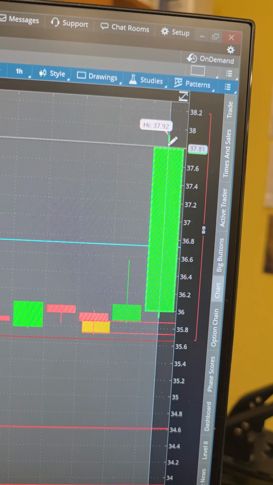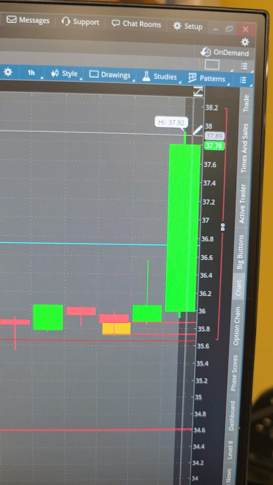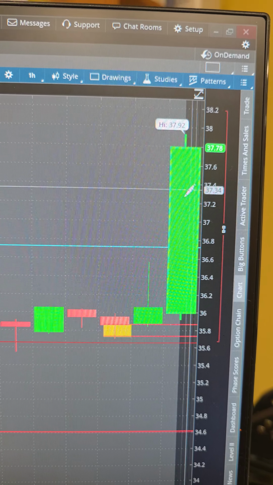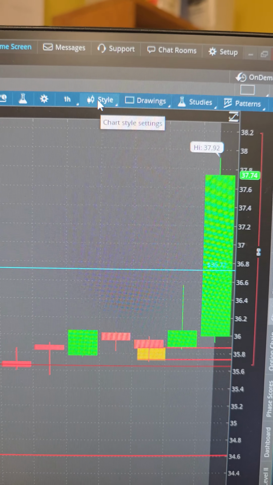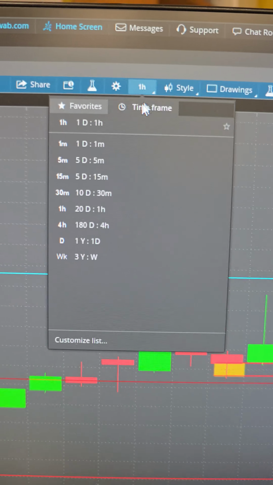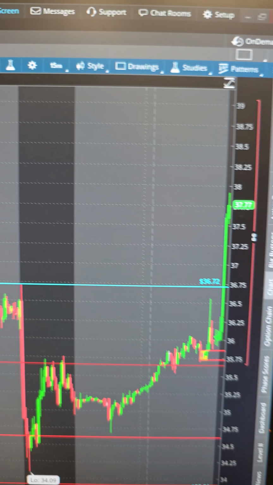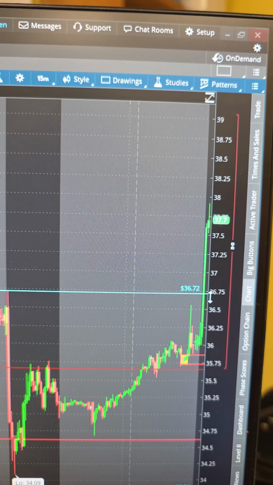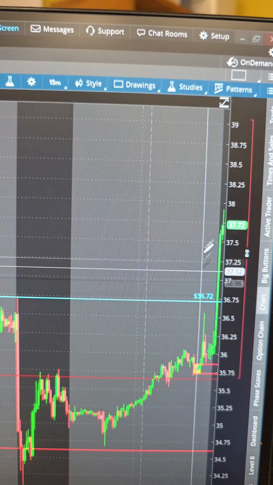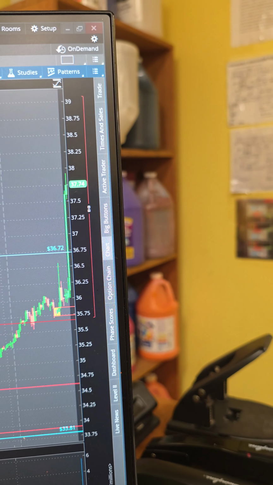Then I could start deciding where I move my stop. So right now it's retracing. If I had my stop anywhere in here, I could probably get stopped out of the trade. So I still monitor on a 5-day, 15-minute chart. That's how I trade, 5-day, 15-minute, and it tells me pretty much what the candles are doing. And I could blow this up a little bit.